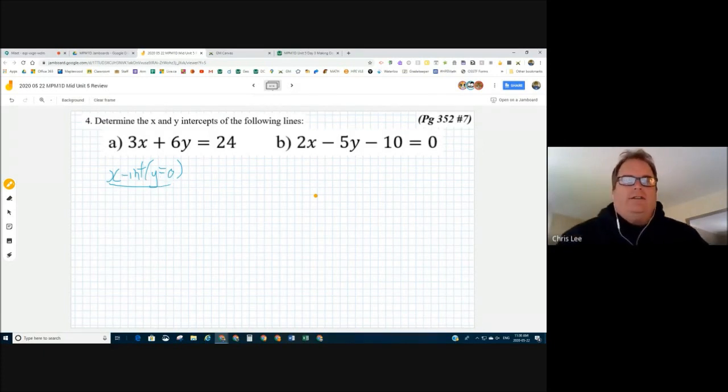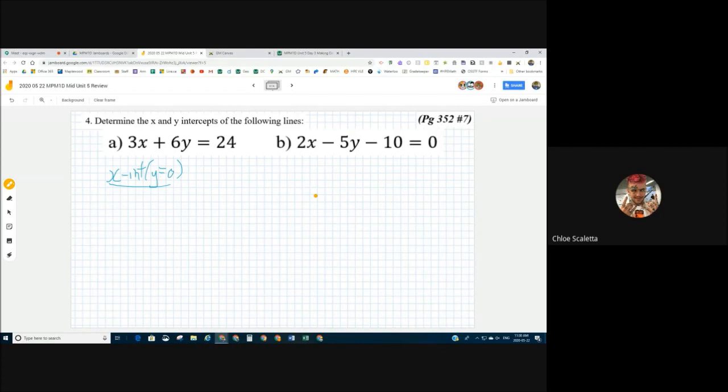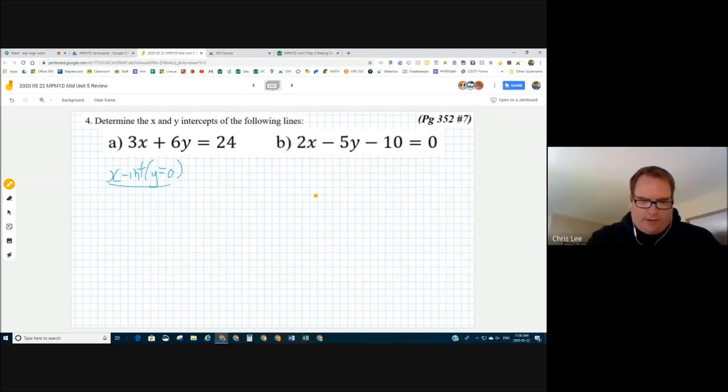And does anyone remember what happens then in my next step when y equals 0? Do you just exclude the y, that whole right part? Yes, that's right. And you saw that in the video, that this becomes a 0, and 6 times 0 is 0, so it's like you're covering that up with your thumb. And so the line underneath is 3x equals 24. That's going to be the equation that's going to get us the x-intercept.